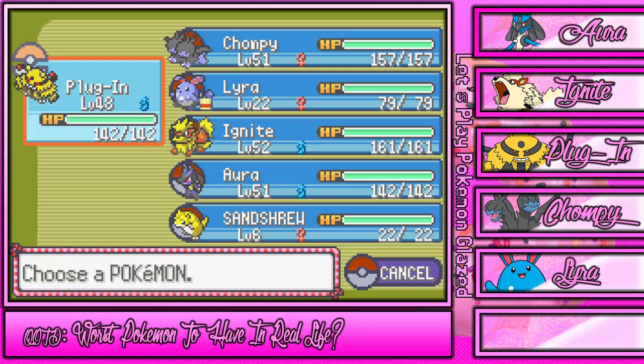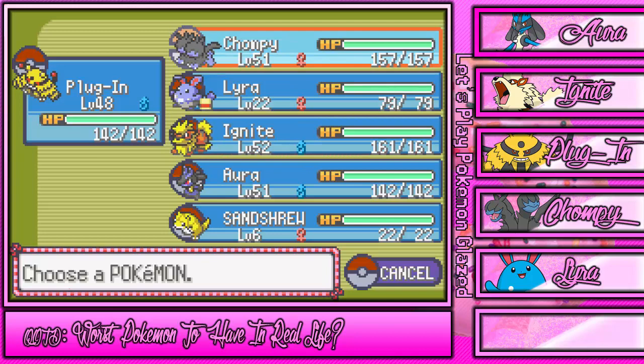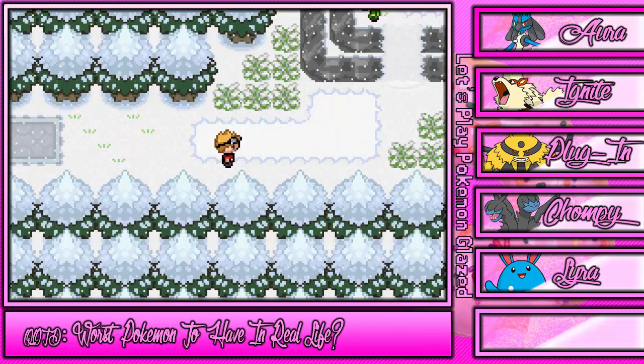There was another one that was like level 60s or something, and at the time I was too weak. Freaking Tyranitars and Salamences would one hit KO my butt. Not even funny, guys. But then Chompy also leveled up and just evolved. And then I went back for the Firestone for Ignite.